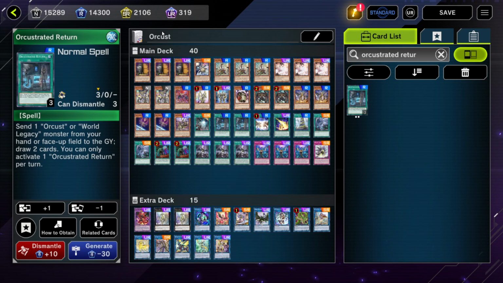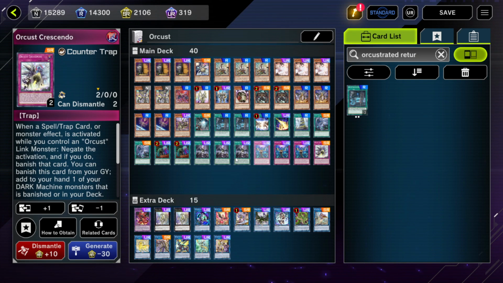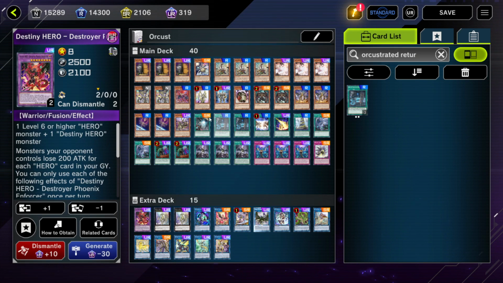Let me go over the list. Today, we're going to be playing Orcust, an archetype that revolves around a whole bunch of monsters that are based off of musical notation, I believe. They're all Dark Machine monsters, with the majority of them having powerful graveyard effects, which when you use them, lock you specifically into Dark monsters. There is a card, Orcust Crescendo, that locks you specifically into Dark Machine if you use its secondary effect to search, but that's the only time where you get locked specifically into Machines, which allows us to play some other engines, like the Predaplant Verte Anaconda, as well as the Destroyer Phoenix Enforcer, still, even with Celestial banned.